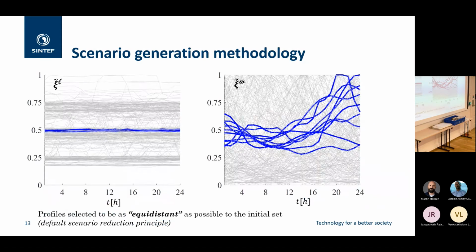I want you to focus now on something specific that we are using in this method. It's related to the scenario reduction techniques. If we apply a scenario reduction on each individual data set, the load and the wind power, for example, like with fast forward selection or any other kind of scenario reduction, these algorithmic procedures tend to take the profiles that are as equidistant as possible to the initial set. But this has an inherent difficulty: we tend to select things that are very similar to each other, and that makes us not consider other situations that can actually happen. We see this is very strong for the load profiles, and similarly, even for the wind, there is a general similarity between the scenarios that have been selected from such procedures.